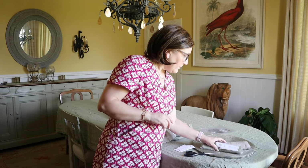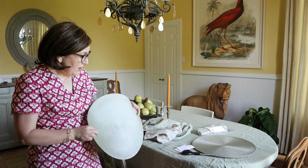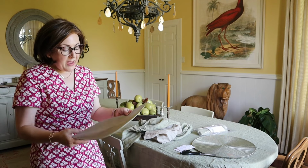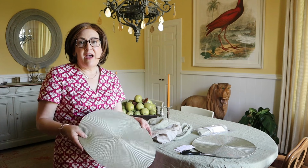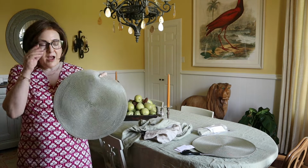And then probably last month or maybe 2 months ago, I also got these placemats, which are that same light khaki color. And I had got these for just anything. I love just the versatility of a placemat.